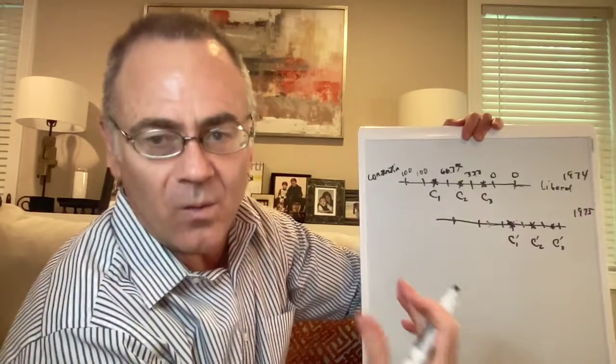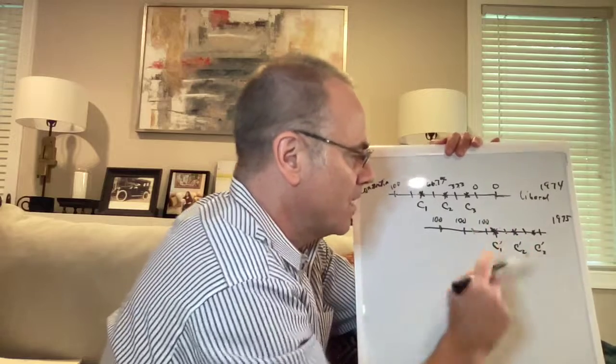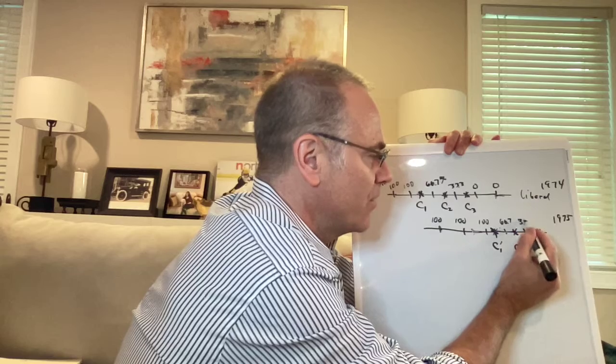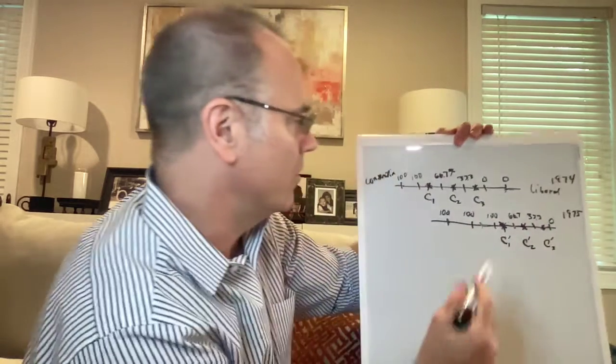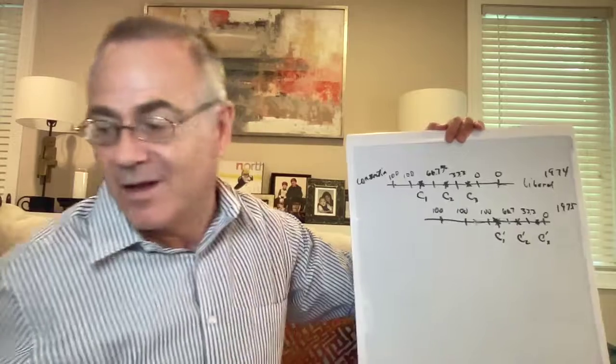If that happened, what would be the scores in 1975? Well, this member and that member and that member are always on the conservative side on all 3 cut points. So this one will get 100, so would that one, so would that one. That person would get a 66.7, that person 33.3, and that person is 0. Before we had 2 persons with 0, 2 with 100. Now we got 3 with 100, 1 with 0. And remember, higher scores mean more conservative, according to the Americans for Constitutional Action.